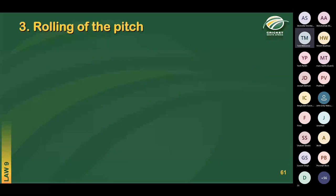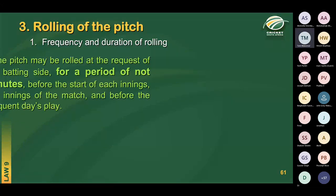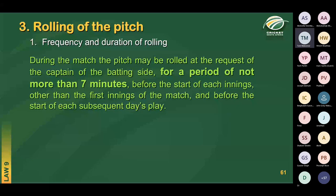So now we have mowed the pitch, we have swept the pitch, we are now ready to roll our pitch. How often and when do we roll the pitch? This is in your exam. During the match, the pitch may be rolled at the request of the captain of the batting side for a period of not more than 7 minutes before the start of each innings, other than the first innings of the match, and before the start of each subsequent day's play.